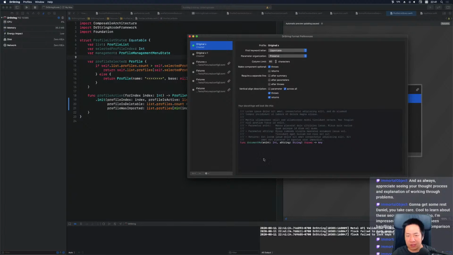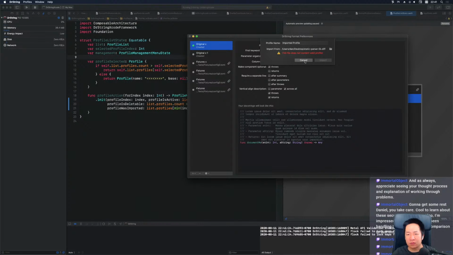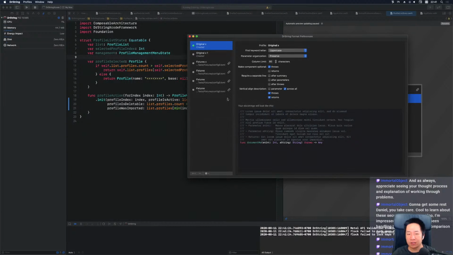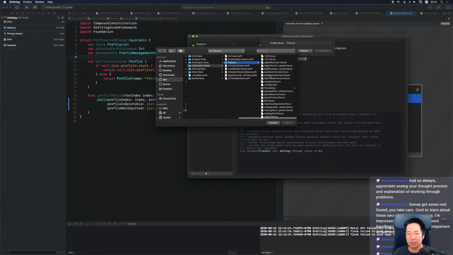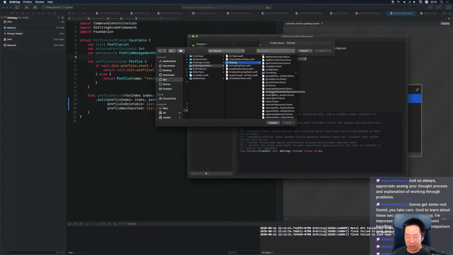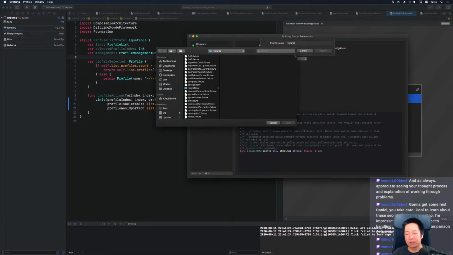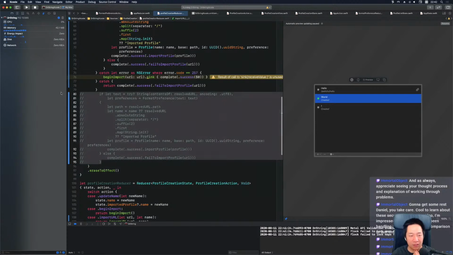So what I want to try is navigate to just a random place, so this will cause the file picker to default to a different place. All right, now let's try to import and see if it puts us in the right place. I think it does, so that's good. Actually, maybe it's not that bad. So it kind of works now.